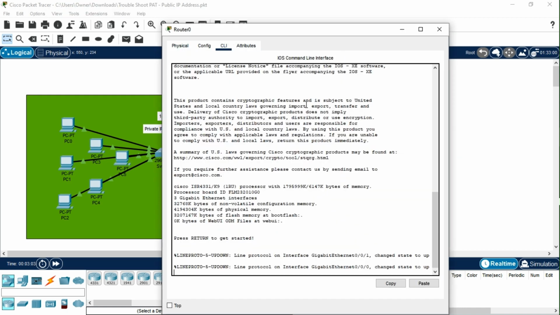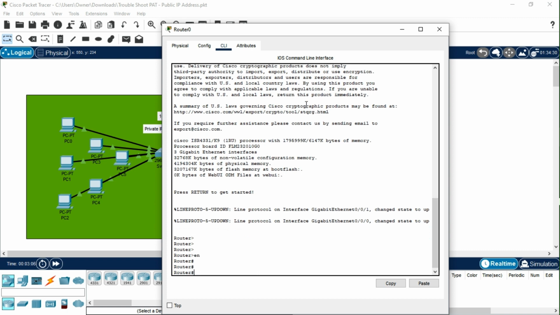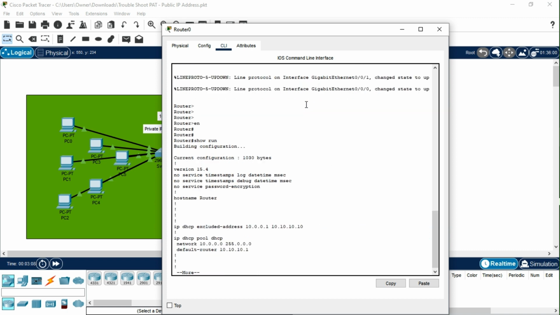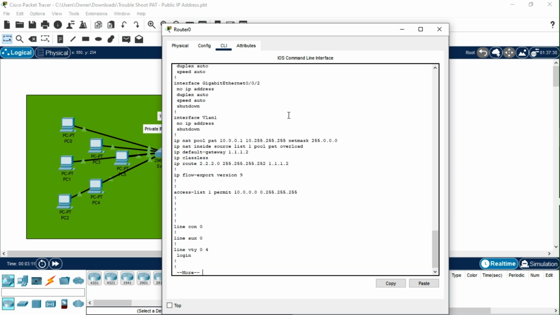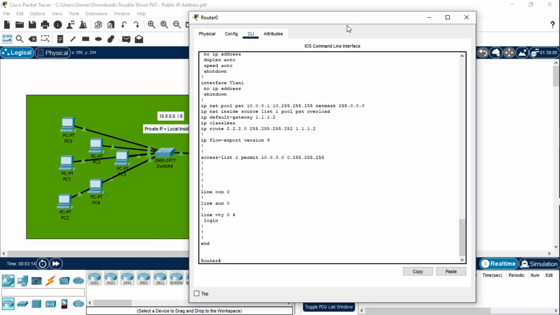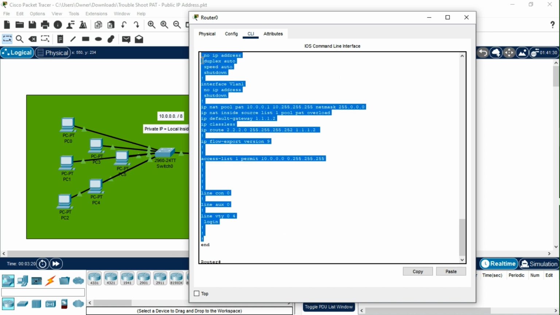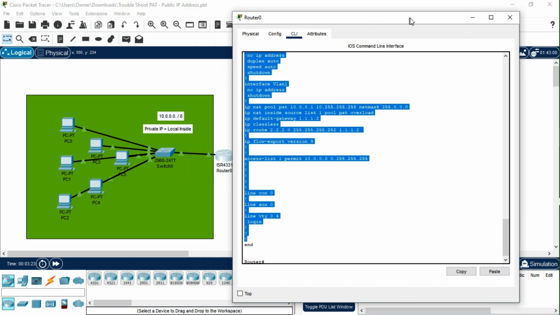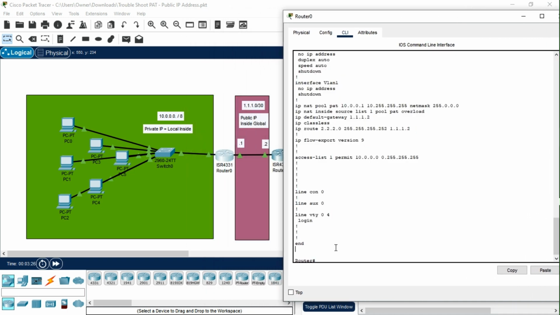Now, when we go into a router and I go to show run, what we're going to highlight is this right here. Do you see the command that is problematic? Pause this video right now because I'm going to give you the answer in the next few seconds if you want to quiz yourself, so to speak.